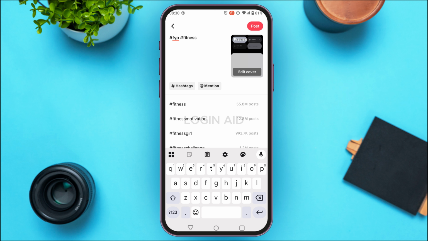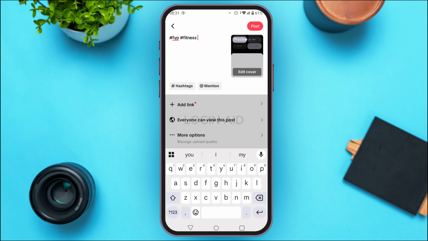The next tip that you can follow is to strategically use the hashtags. You'll have to find out the optimal number of hashtags to use. You'll be able to use many hashtags, but make sure to use 3 to 5 hashtags to avoid a cluttered caption and maintain focus and impact for each tag. Also, do strategic placement. Include hashtags in your video's caption for maximum effectiveness in boosting discoverability.